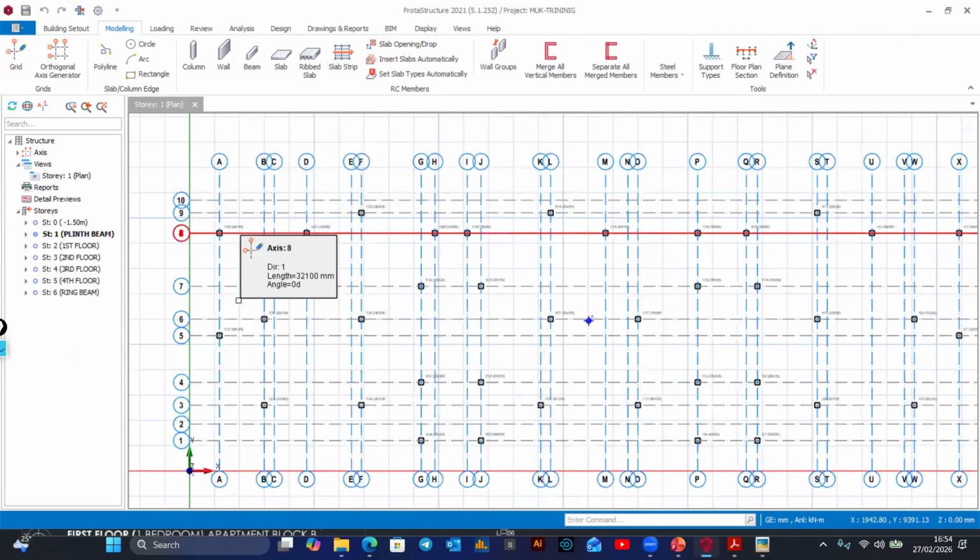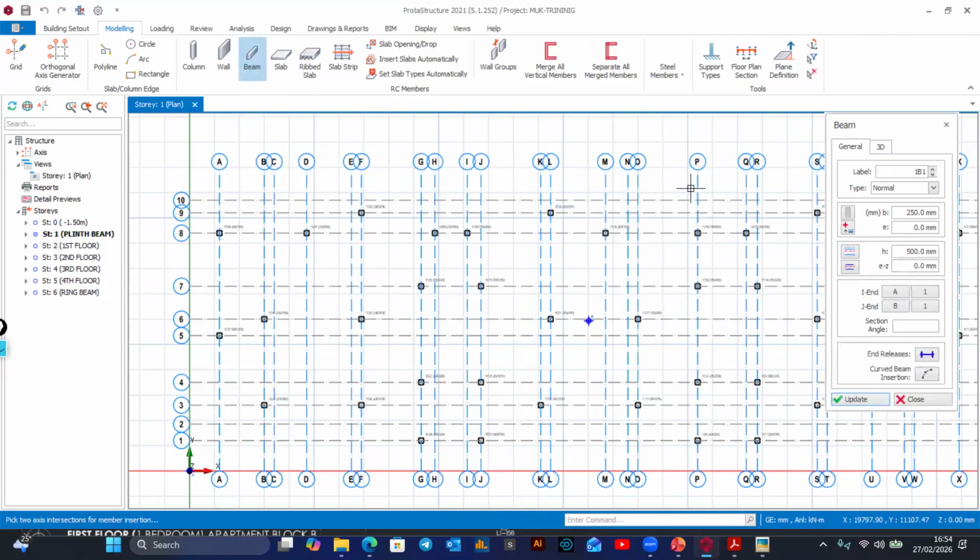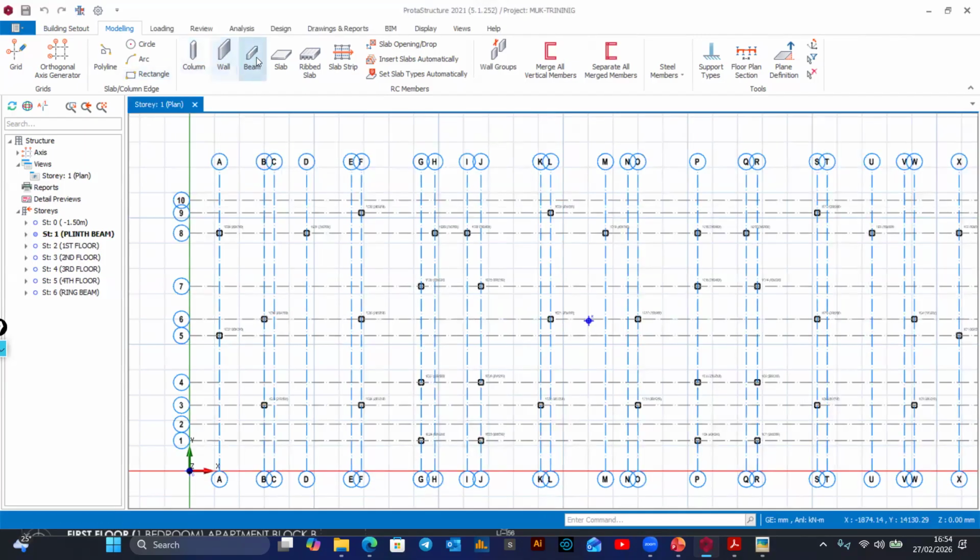Okay. So we click on beam, select beam, and you give it a member property. B is the width of the beam. We are going to use beams of 200 and a preliminary depth of, let's say, 400. You click on beam under modeling.